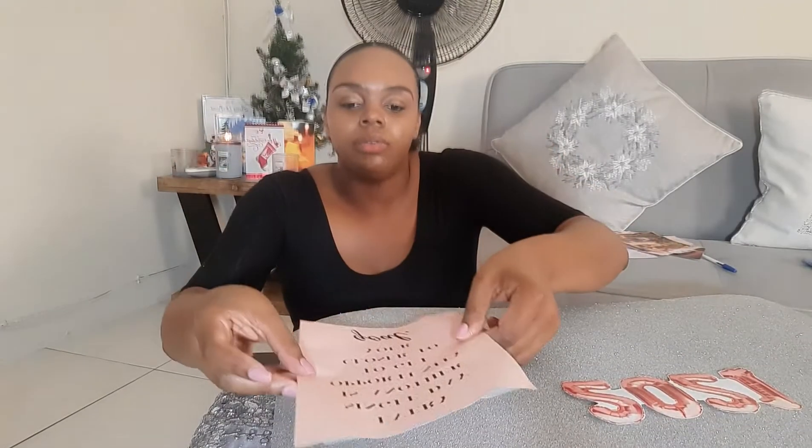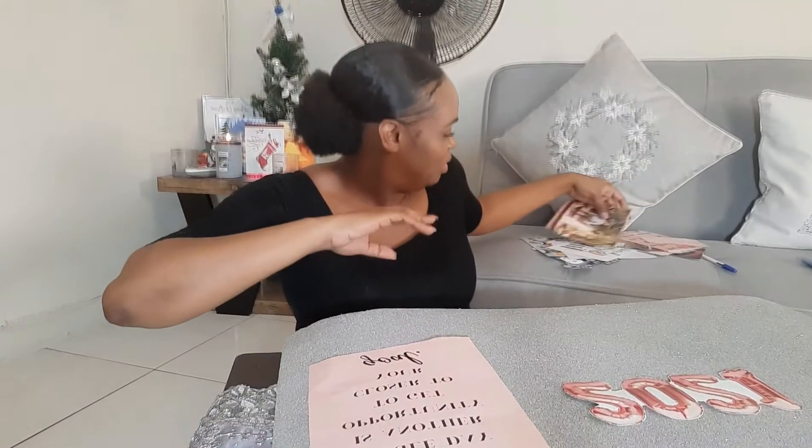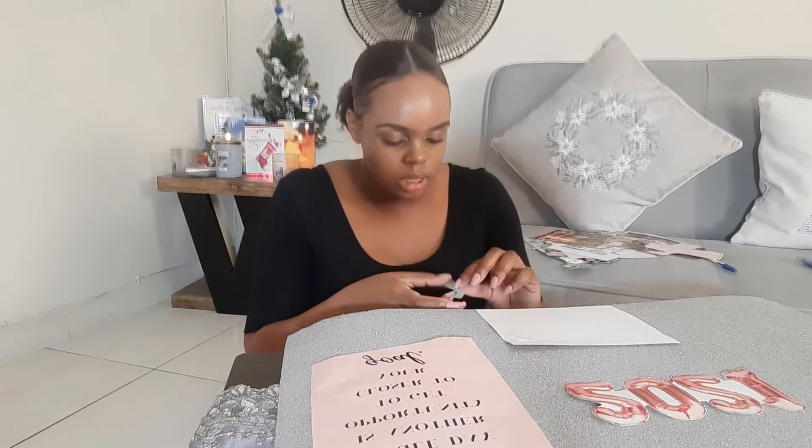I notice I have a theme going — most of my stuff is either rose gold or pinkish. That wasn't intentional but whatever! Here's another quote I like: 'You are the author of your life. If you don't like how it goes, write it differently.' That's one of my main goals too — I want certain things in my life to change, certain things to increase, and to do things differently. So that's another mantra I want to live by.